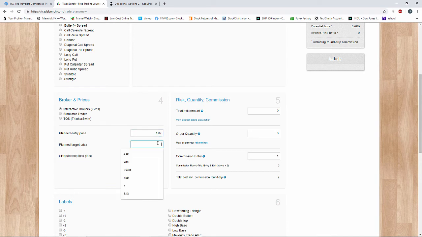Planned target price. Now remember, folks, your target price at max gain and max loss is the spread minus the cost. So I'm going to go ahead and hit 35.50 minus 32.0 is $3.50. $3.50 minus $1.37, which is our cost, equals a target price of 2.13. But that's the expected risk reward. The target price is the max gain of the spread, which is 3.5.